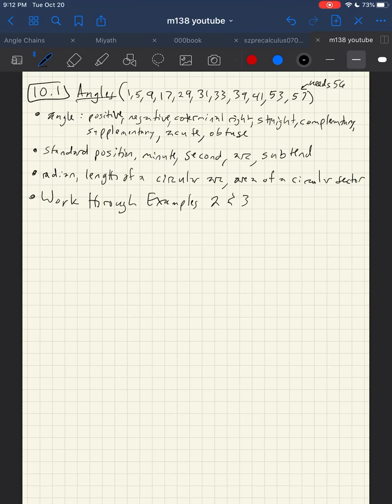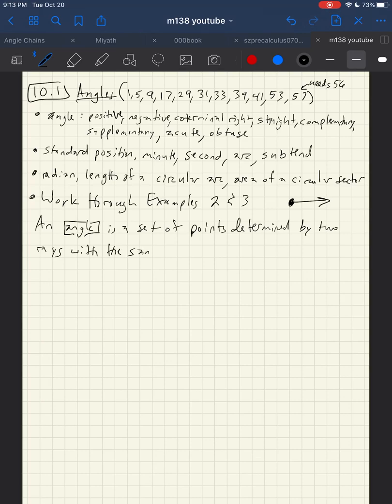All right, so I'm going to give you a fairly simple, basic definition of an angle. It's going to rely on some other more primitive notions, but hopefully this is elementary enough that you can follow. So an angle is a set of points determined by two rays. So a ray, remember, is this thing. This goes off to infinity, but it starts at some point. So it's sometimes called a half line with the same end point. So this is going to be the end point of the ray. So two rays both going off. They determine this angle. They also determine this angle. They also determine this angle. So there are any number of ways to talk about that angle.